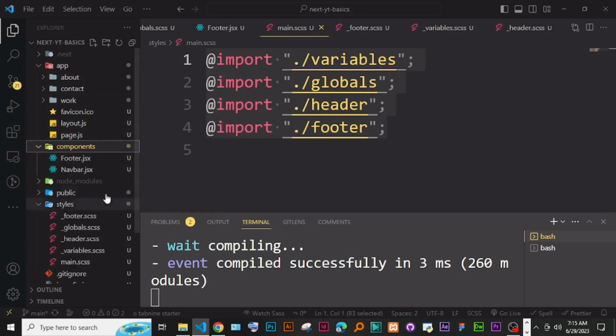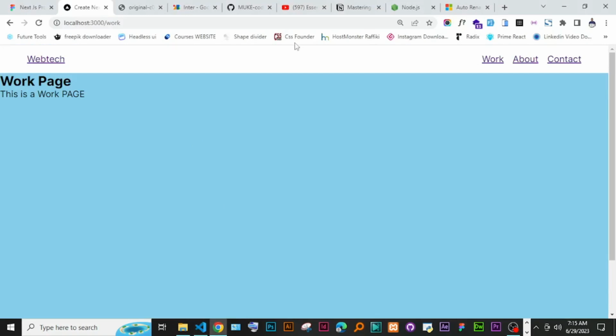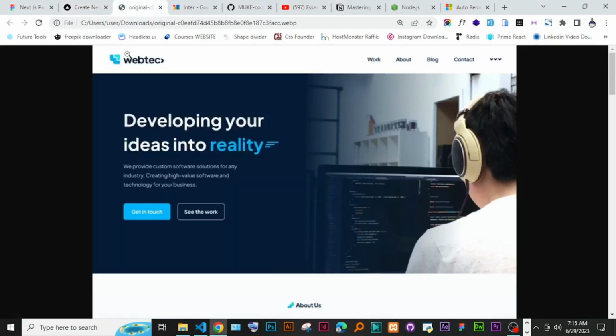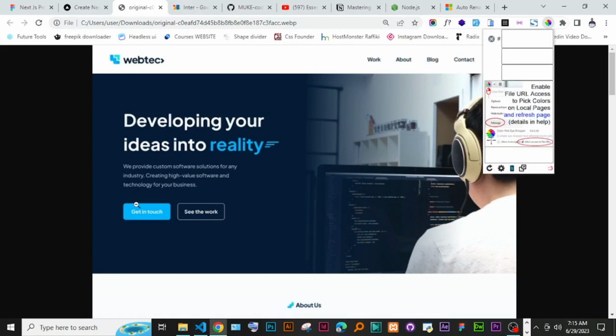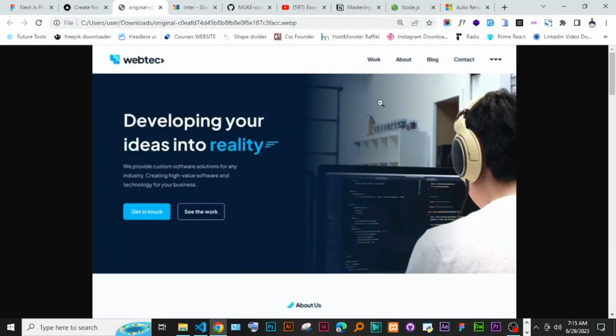So let's work on this header component so that we can finish it. So this is our header component. Looking at this, there is this dark color we are having here, and I don't know if I can just use a color picker here. I don't know if it can pick from an image like this one. I'm not seeing it working very well. Yeah, I guess it does only work on a website.